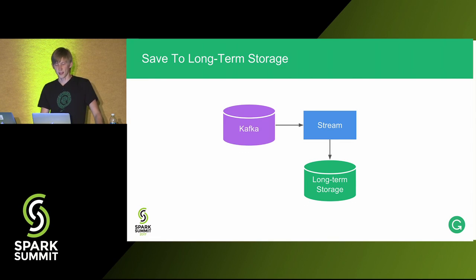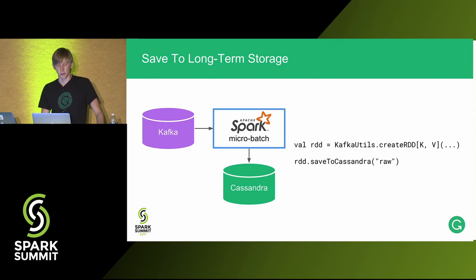And then as a next step, we'll probably want to save this data to some long-term storage for the rest of the pipeline to consume. And we use Apache Spark for that, obviously, because it's super easy to read data from almost any data source and write it to almost any other data source. And just 2 lines of code in practice. And we write data to a Cassandra table as an initial primary source of truth data store.